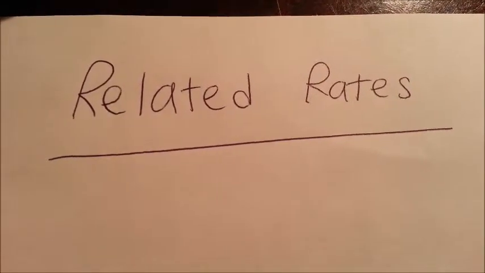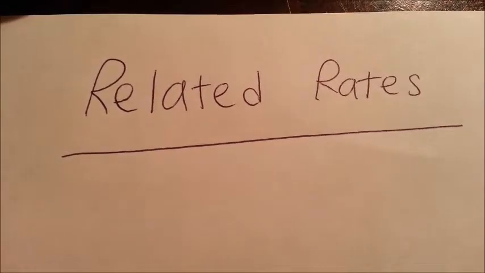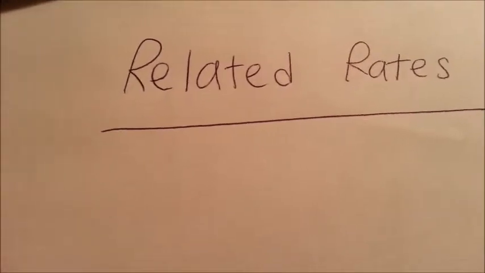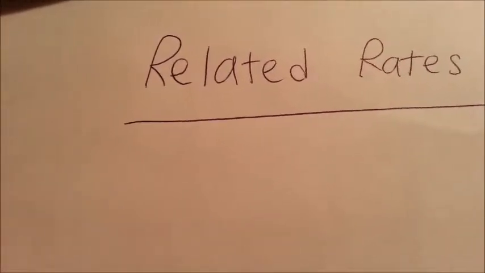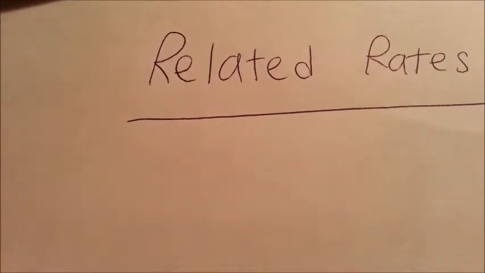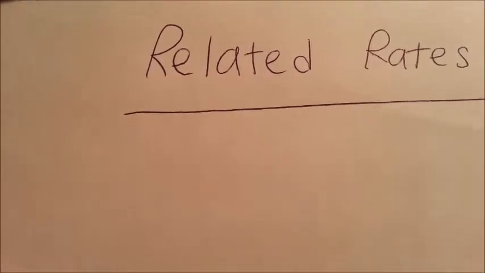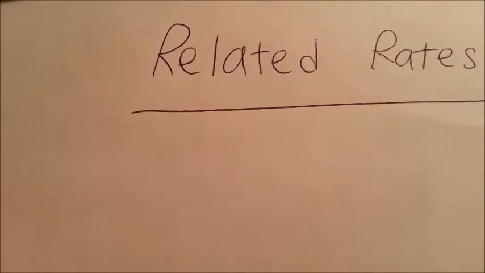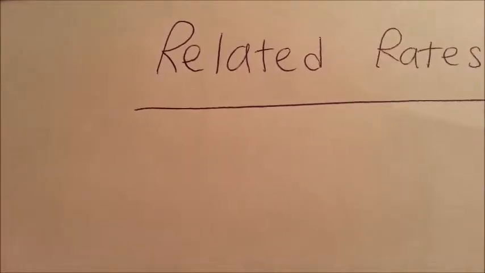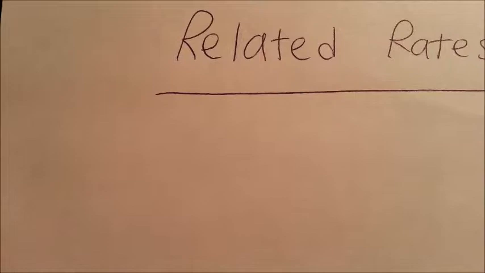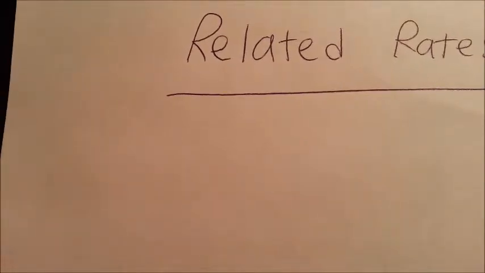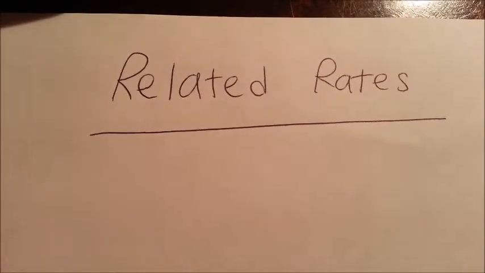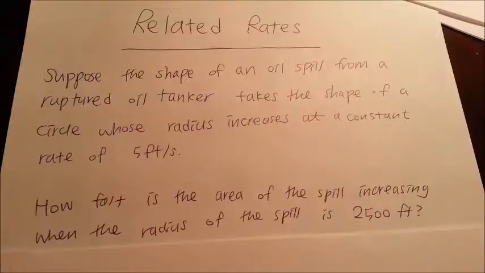One of the most important applications of implicit differentiation is solving related rate problems. In these problems, two functions of the same variable are related by some equation. We use implicit differentiation to take the derivative of both sides of the equation, and we end up with an equation relating the rates of change of two functions. This is why these problems are called related rate problems.